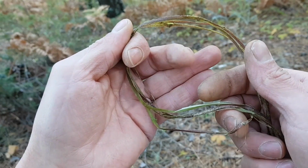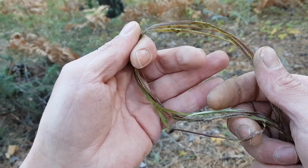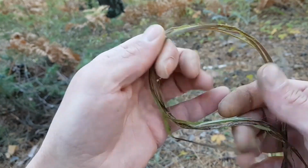Nettle is blessed with really strong fibres. You can bind your fletchings and arrow tips while the fibres are still wet. They will shrink, but they'll become a lot tighter and they'll keep the strength.